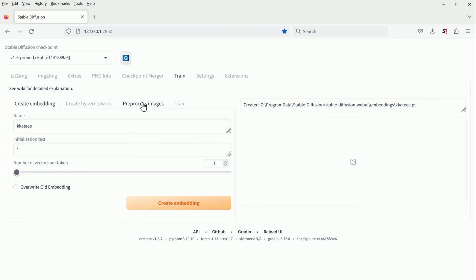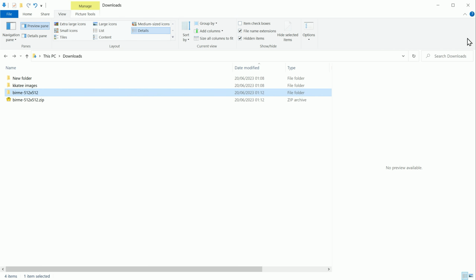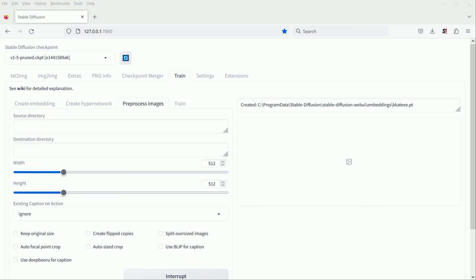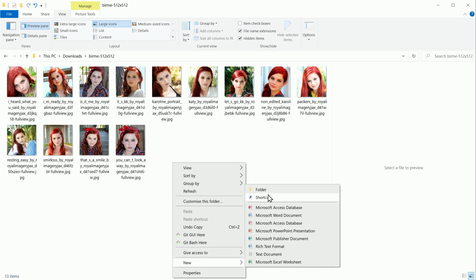Click on the Preprocess Images tab and in the Source Directory box, put the location of the folder with the resized images from earlier. Create a new folder called Processed and put that as the destination directory.